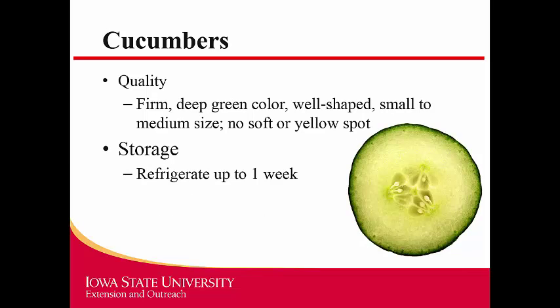Our final product is cucumbers. You want to make sure that they're firm, deep in green color, well-shaped, small to medium size, and you want to make sure that they do not have a soft or yellow spot. Once again, an indication of spoilage. And you want to make sure that you store them up to 1 week in refrigeration.